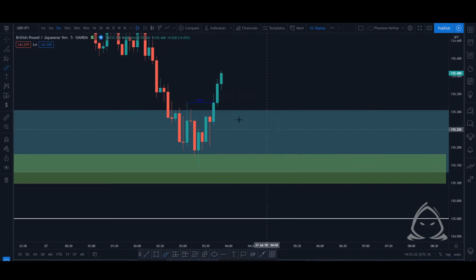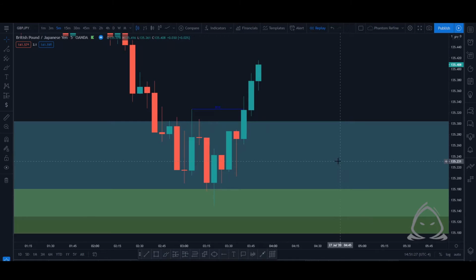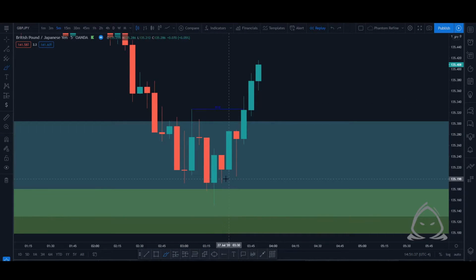Now what we want to do is identify a 5-minute order block to look for an entry. Effectively what this is doing is we've now been able to turn a 1 hour and 15-minute point of interest. We've seen price tap into these areas, and then we're looking to have one last extra bit of confirmation that would ultimately provide us with a tighter risk to reward as well. So what we can see is price moved to the upside, we broke this bit of structure.